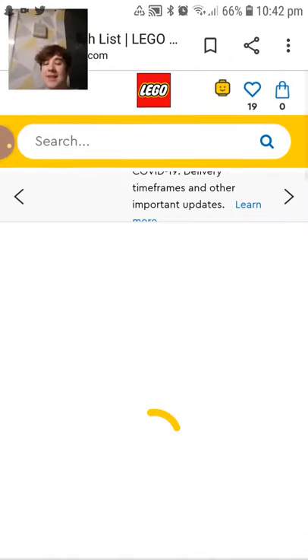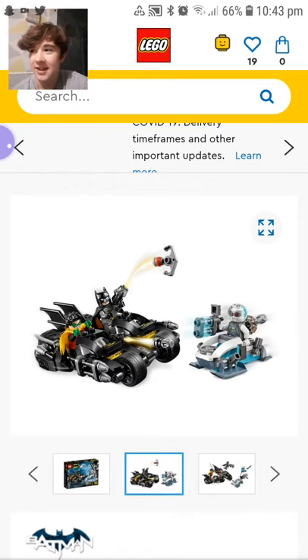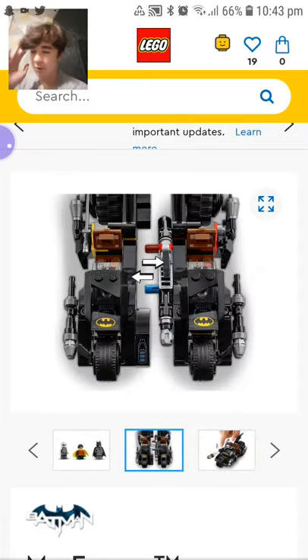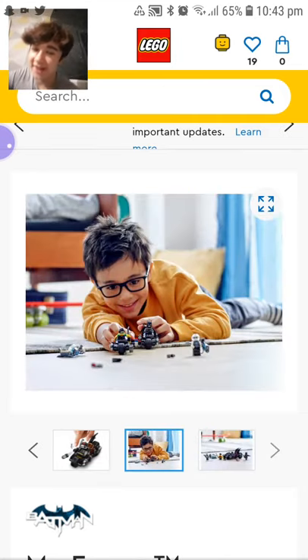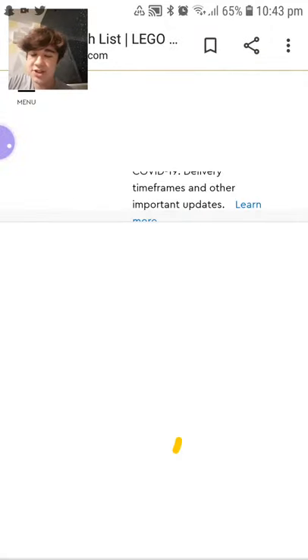Moving on to Mr. Freeze Bicycle Battle — I want this because it's got nice pieces. Mr. Freeze is cool, it's a new updated version, and I still have the old one. There's a new mask piece which I like, and Robin is cool because I don't have that Robin or that Batman. The cape is useful too. I like bikes in LEGO more than cars because motorbikes seat one person so that's fine, but cars are supposed to fit at least four and it really annoys me that only one or two people fit. I prefer motorbikes to cars, but mechs overall. It's a nice cheap set though it's out of stock.